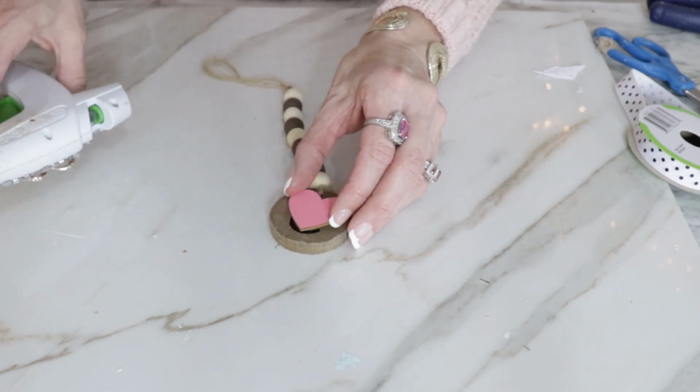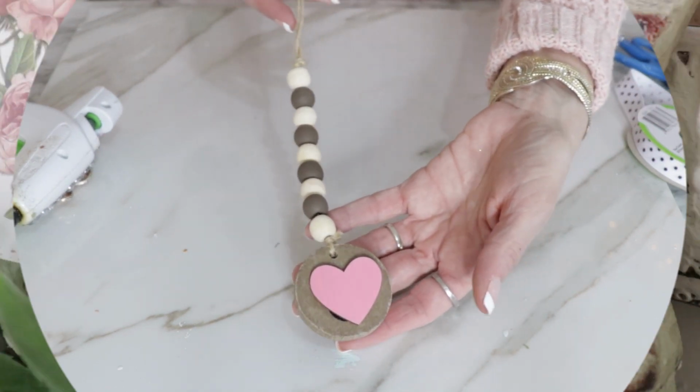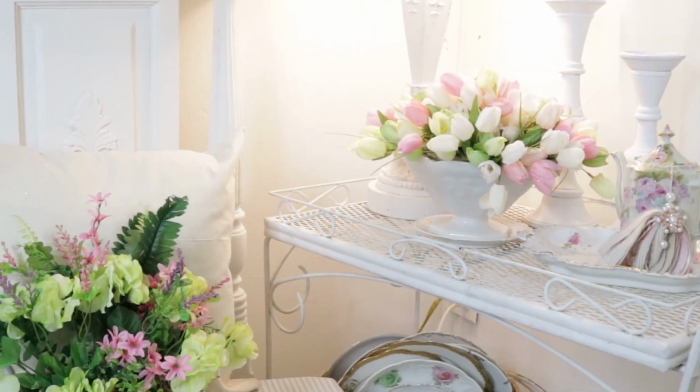So for the next DIY, I'm going to be dazzling up this little bead set. It was from Dollar General. It was only $1. I'm adding one of those Dollar Tree wooden hearts that they sell in the crafting section for Valentine's Day. And then I wanted to pop it into that little Dollar General Love Never Ends tag.